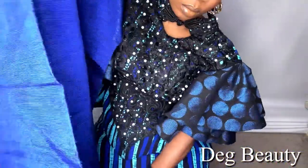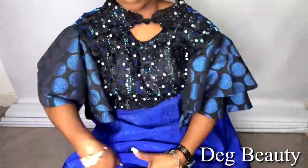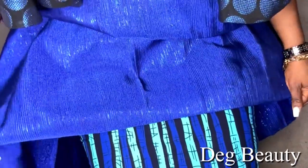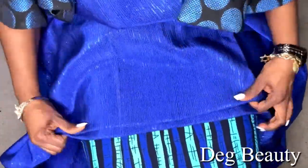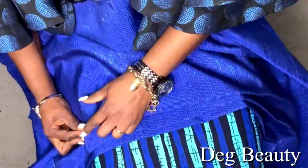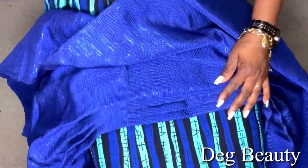Today, I'm going to show you how I achieve my butterfly head wrap style. This is the style I made for my 16 years marriage anniversary photo shoot. What I do, I divide this material into 50-50 equal, and the name of this material is called Ashoke. This is not the normal Ashoke, this is the customized Ashoke.